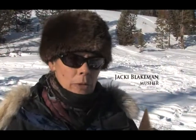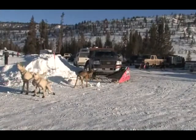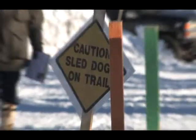Yeah, so we're at the Du Bois Dog Sled Races. And we started this race 12 years ago. They just want to go and eat up the trail. This is my favorite race, because once you drop into those trees, you're going so fast. Where the dog teams go, you know, 15 to 25 miles an hour. You don't want to stop, and your team's just loping as fast as they can.